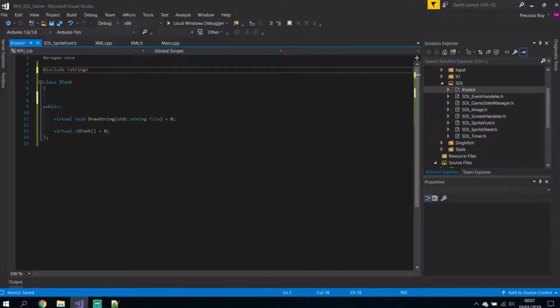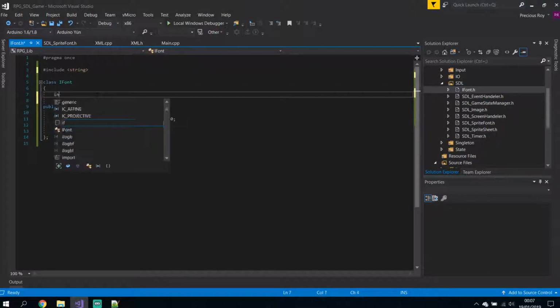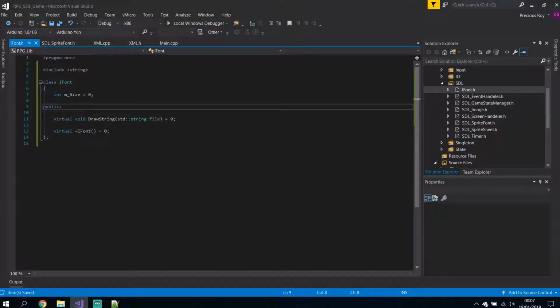Or no, because we already know what size it is. So it's going to be like an int m underscore size. So it's going to be font size. And then what else? We might think of something else that we share.